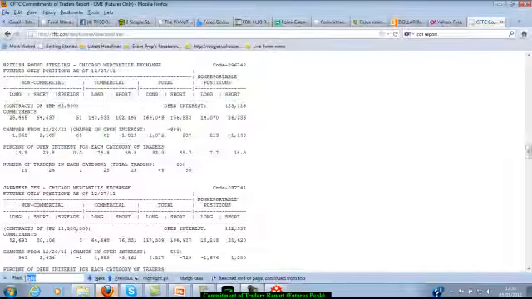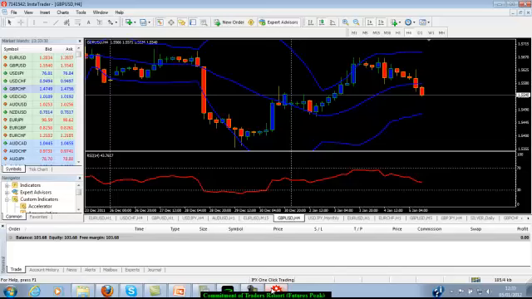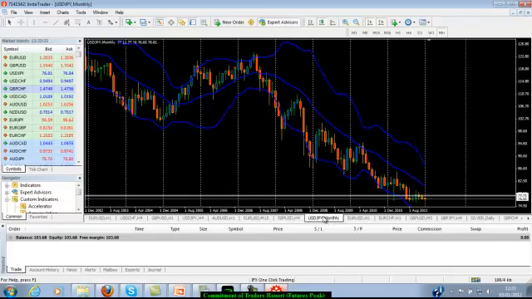See if you can find JPY. That's JPY there. The non-commercial, we have a total of 12,500,000. 52 are long, 30 are short. What will happen to the JPY? Check out JPY or the COT JPY, and you find out what's happening. Let's look at the Japanese yen. This is it. Japanese yen is going down, so you can see that.